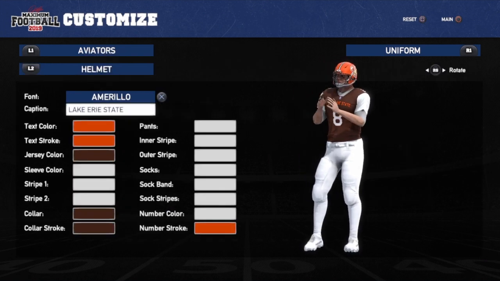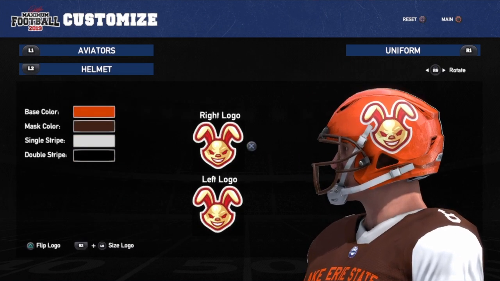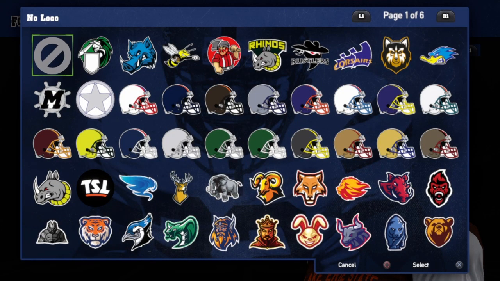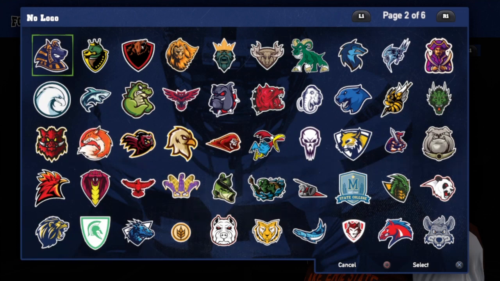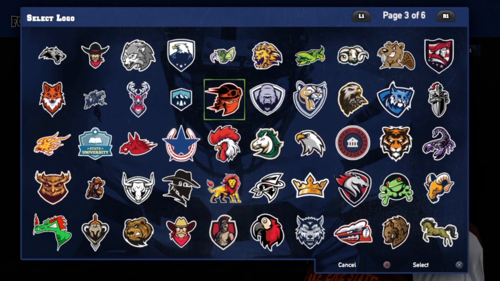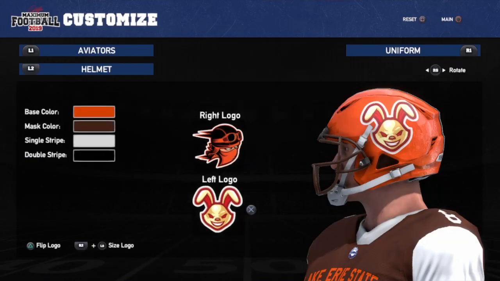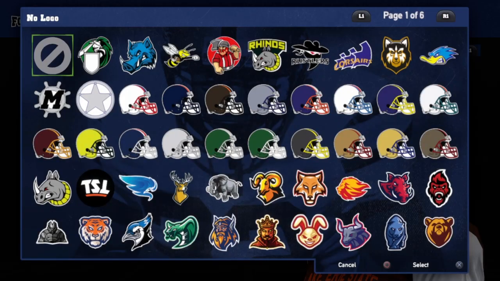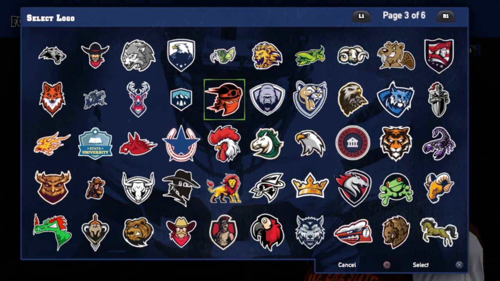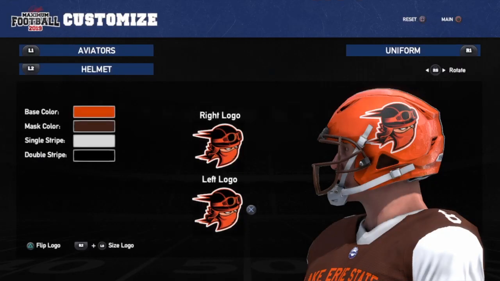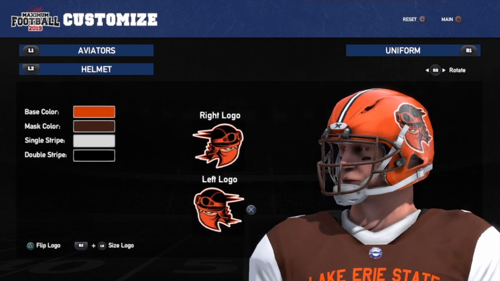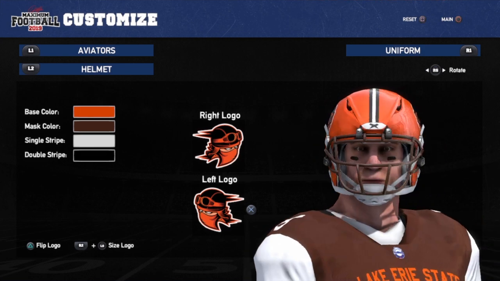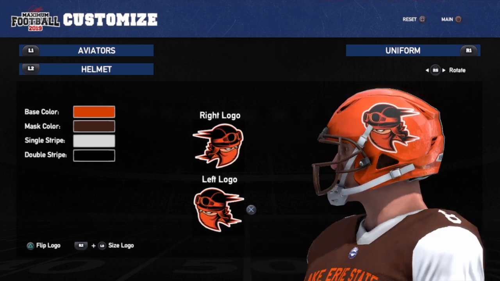So as we transition to the uniform, we're going to start with the helmet as always, and we're going to start by putting the logo on the helmet. Now, I had to do something for the first time with a logo and you'll see it coming up, and I actually have to flip the logo, and that's going to be on the left side because you don't want one logo facing backwards and the other side facing forwards, at least not with a logo like this. You want it to look kind of symmetrical. So there's the flip. You can kind of see how it looks just better with them both facing forward like that, especially with a cool logo like this, where you can kind of see the wind whooshing through, if you want to say.